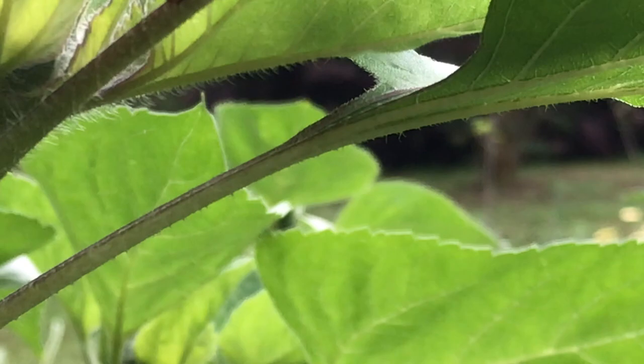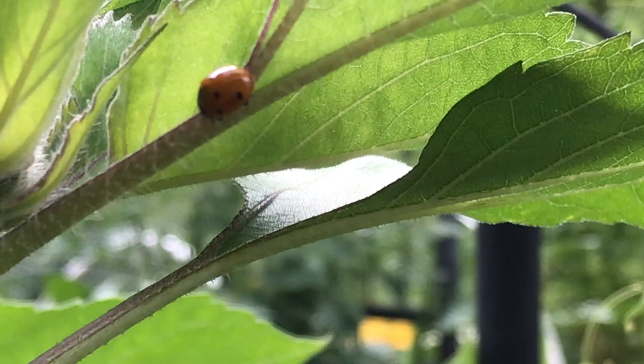And here's another look at that orange spotted beetle or ladybug looking critter.